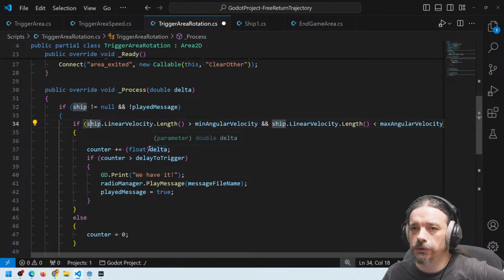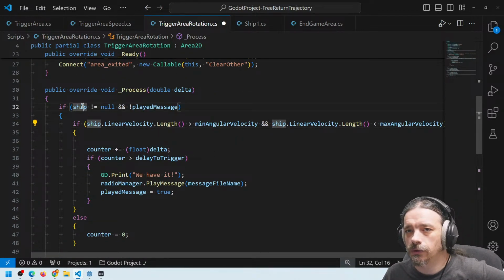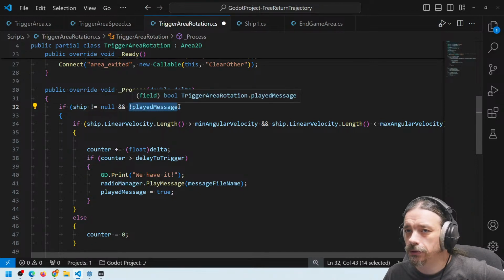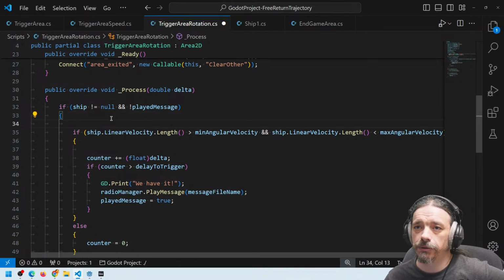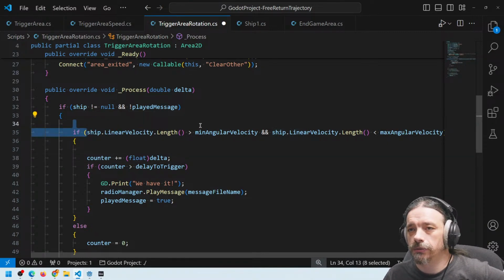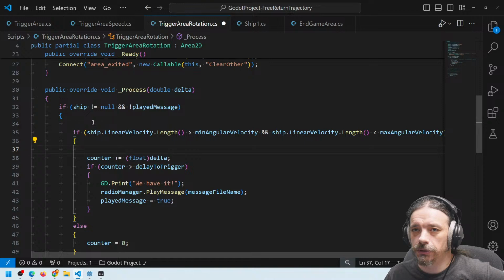So what I want to do is, do we have a ship? Yes. Did you already play the sound? No. Okay, so this will happen. And what do we need to test now? Are we inside the window? I guess I will do it differently here.